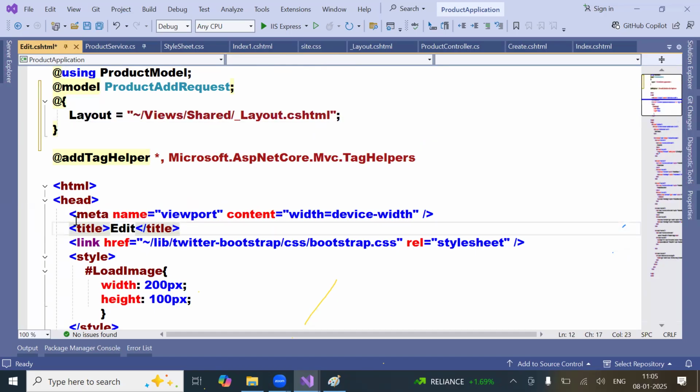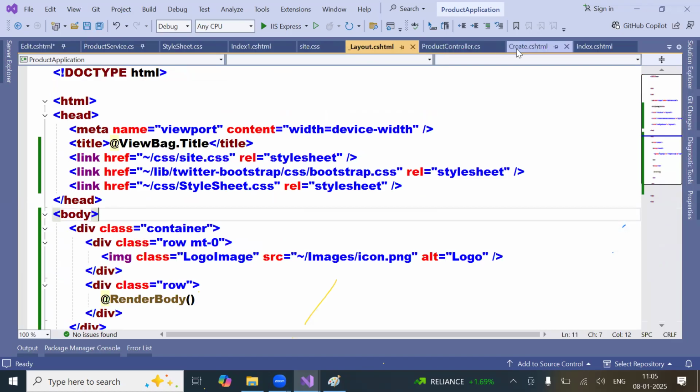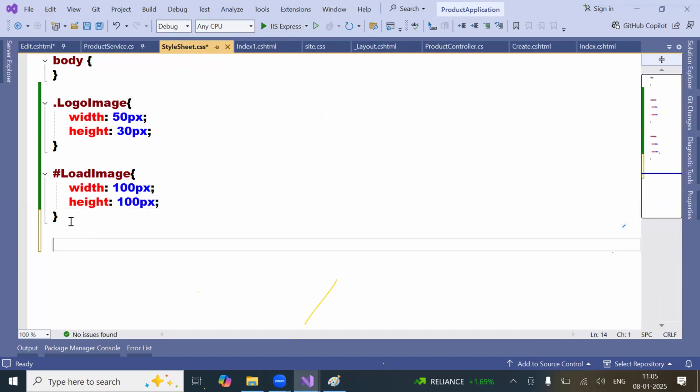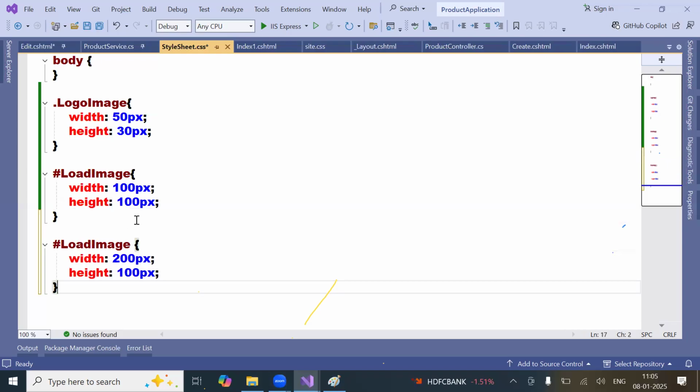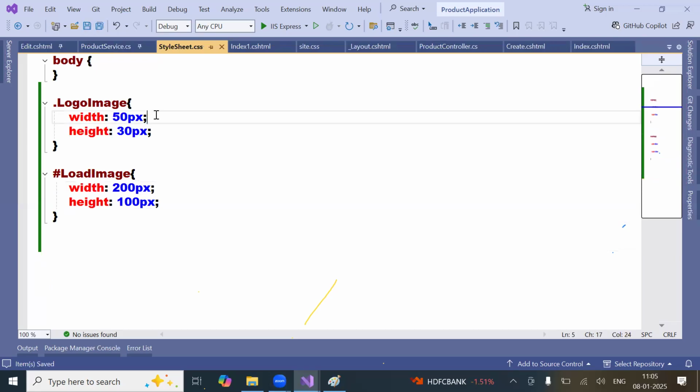That's all. Now, if I do this, this load image will go to my layout, my style.css. Okay, it is a clash. Both are having the same. So make this 200. Better to change this. Save all. Both images will be taken.